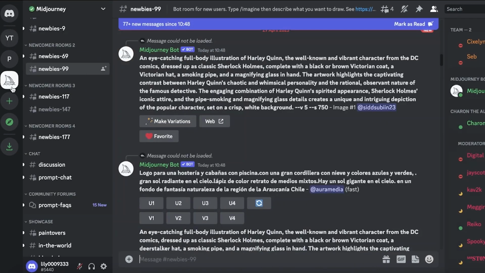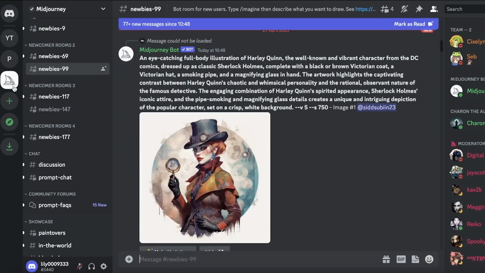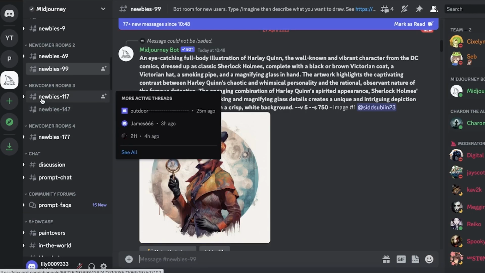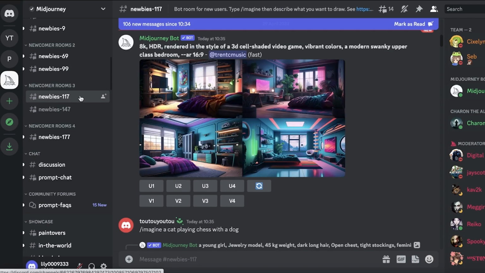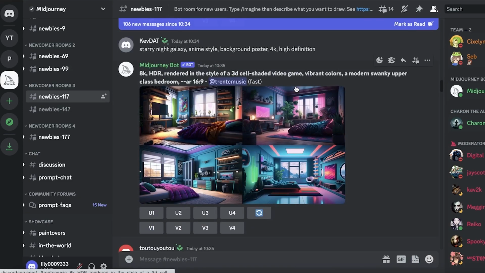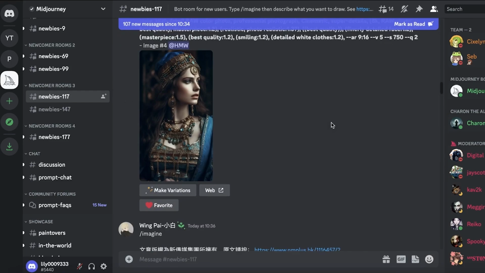Now, first off, before I get into saving images, a lot of you guys are still using MidJourney in the newbie servers, and that can be super difficult. I just find it super annoying when your art keeps going up and there are a bunch of different items coming in, and it is so difficult to find your images. It can be really annoying to do that.